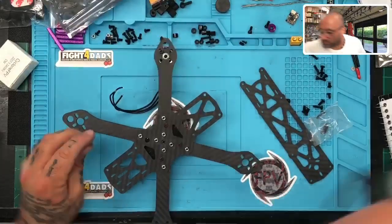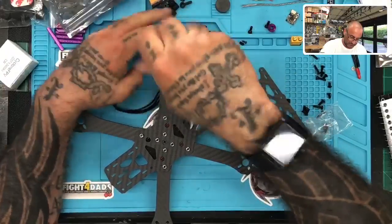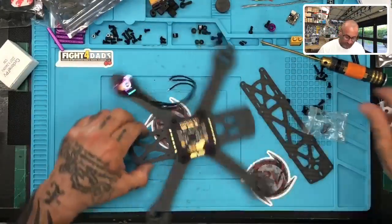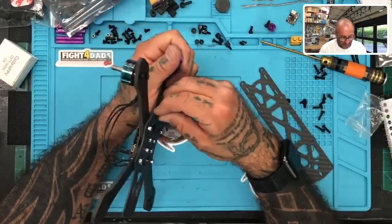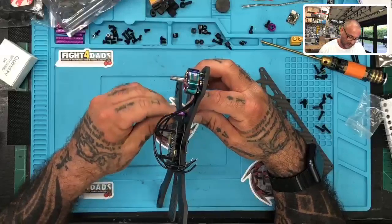Okay, let's put that one away. Let's go with this one. There we go. Okay, good. Now, the way this is going to go, I'm going to put some screws in real quickly to hold the standoff in place so I can measure properly.